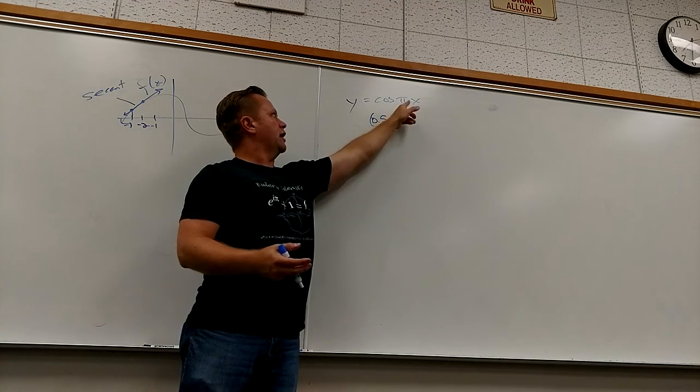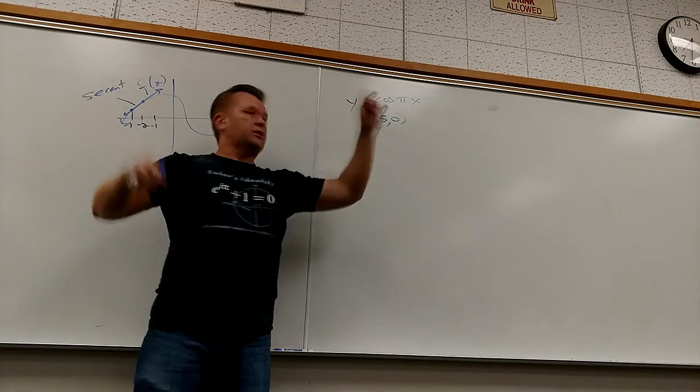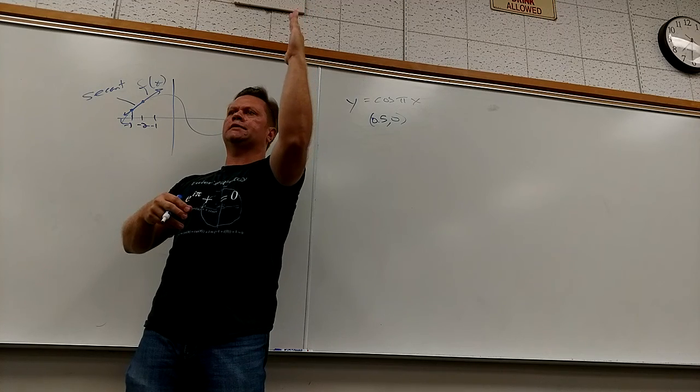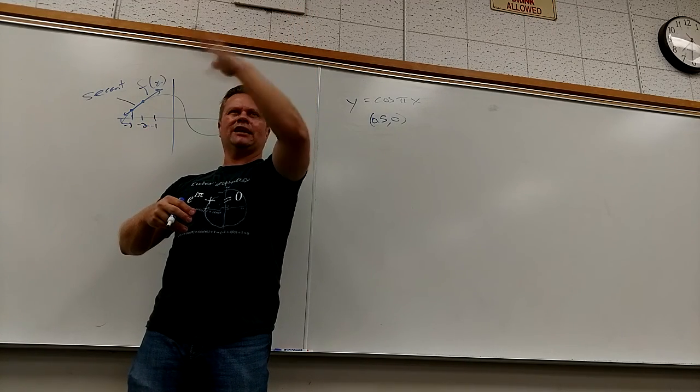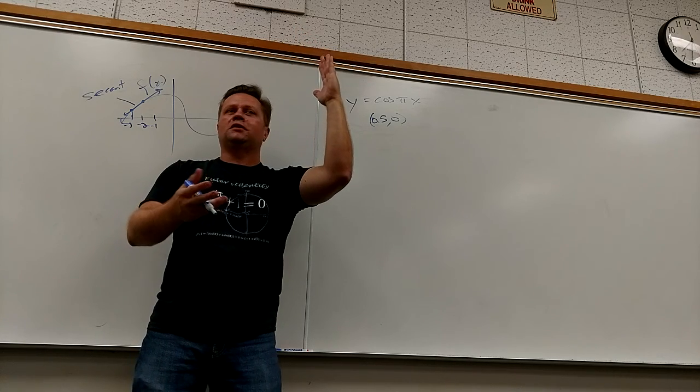What's cosine of 1/2 pi? Cosine of pi over 2? I bet you it is 0. Yeah, right, because that's where sine loves it. This is where cosine hates it. Cosine likes x. Ain't no x on the y-axis. Right? Thank God I don't teach English.